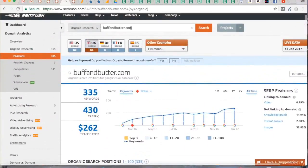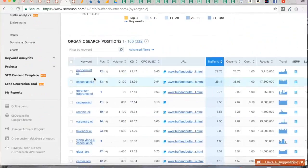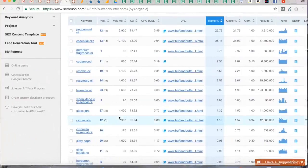As you can see, this is a .com, but it's targeting UK because it's a UK business. Now, what I see a lot is businesses that have got a .com and they actually only care about UK traffic, and they haven't set up in their Google Search Console for the targeting to be UK. So a little tip there: if you see this number being huge and this one being poor, you might have a .com and have not set up your targeting for UK. So take that little bit of advice.